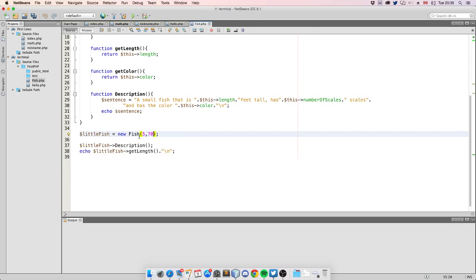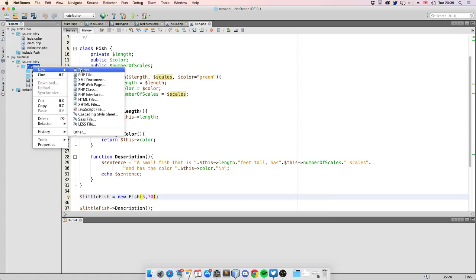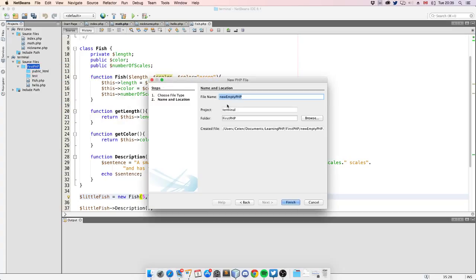Okay, so as I told you, in this video we're going to see some control flow. So let's just start with a small recapitulation of our classes. For the sake of the recapitulation, let's make a whole new PHP file, and let's make a new class inside it.